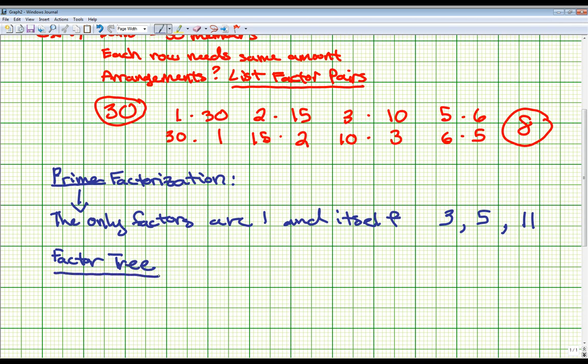So a factor tree looks like a little tree with branches on it with numbers, and this is going to help us get to the prime factorization. So it kind of branches out like this, and then it gives branches like this, and then it continues to branch off into different sections so that we can find the prime factorization. We'll do a little example here.